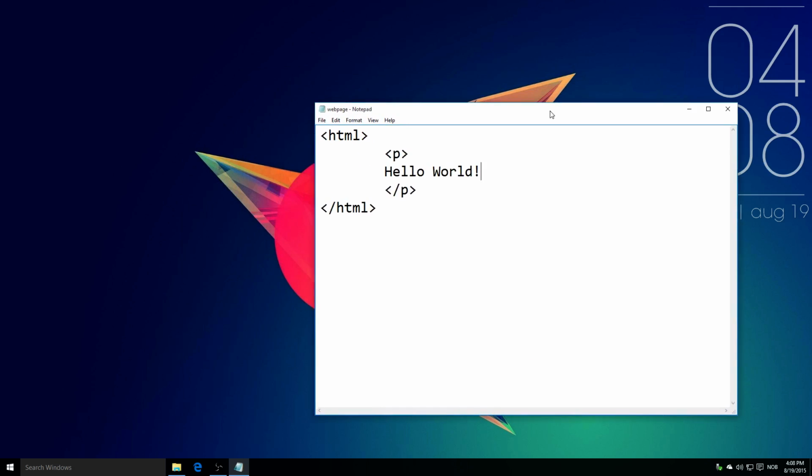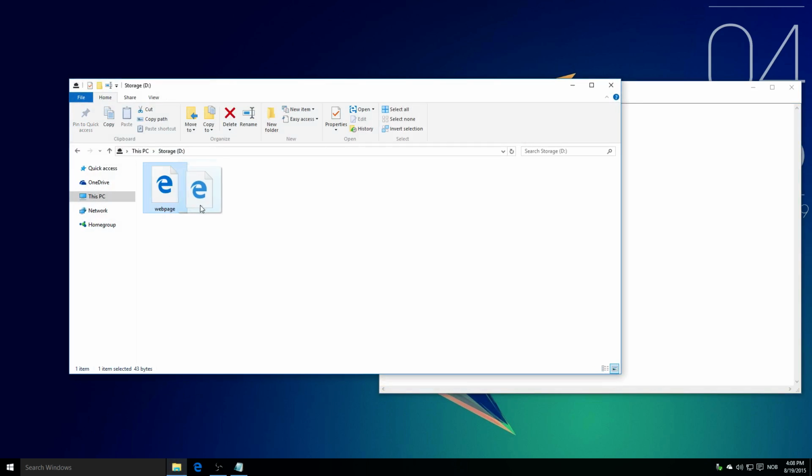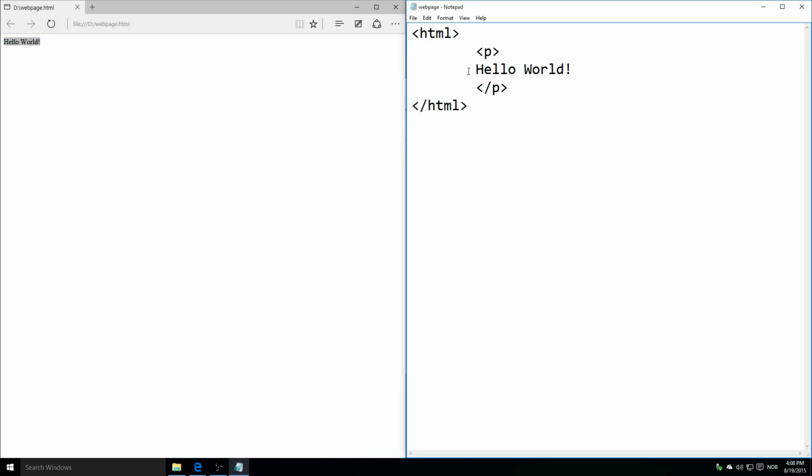Now, go ahead and open up the file that you just saved. It should automatically open up in the browser, and as you can see, it says hello world, just as we typed in over here. As simple as that. You can type in whatever you want. You can use Ctrl S to save, by the way, and F5 to refresh the page, and it will appear as text because we made a paragraph. See? As simple as that.